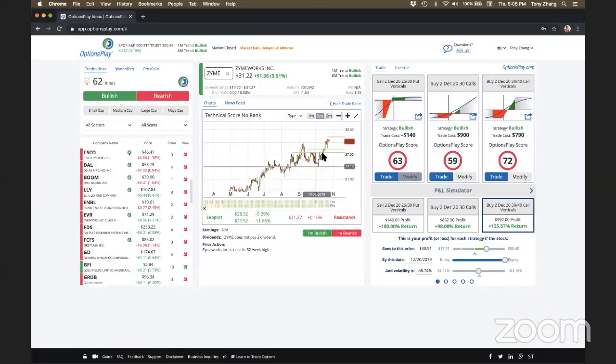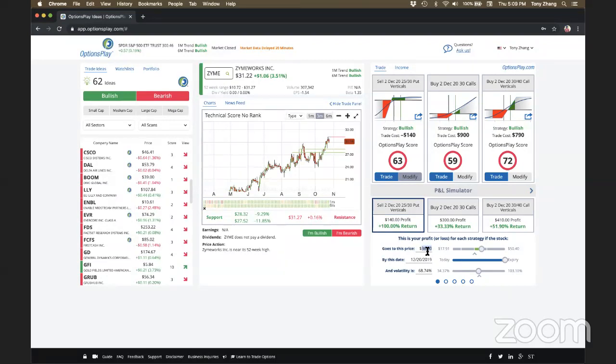The stock certainly does tend to make big moves. Looks like it made about a $6 move in the last month or so. So let's say I do think that this could move another $6 to the upside. As you can see here, if you sold the credit spread, you only make $140 versus buying that debit spread, you make $410, triple that.